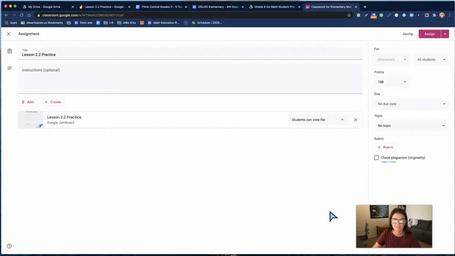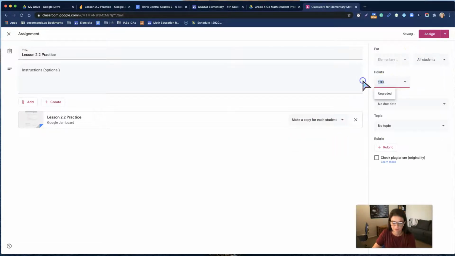There we go. Now here's the magic button. You ready? Okay. So if you just hit view, they won't be able to type in it or do anything. They'll just be able to read it. So that's good if you want to put something for reading. Students can edit the file. We don't want that because then every student is editing the same file. We want this. Make a copy for each student so each student will complete it independently. So we're going to click that.